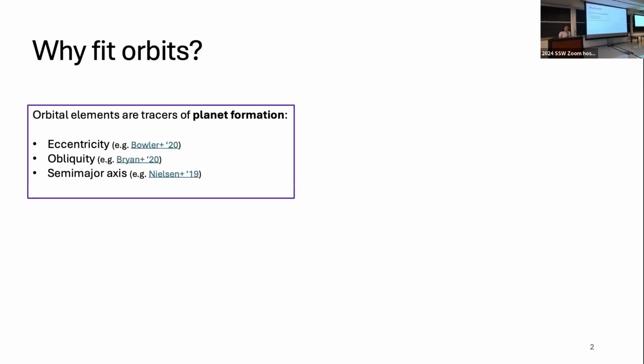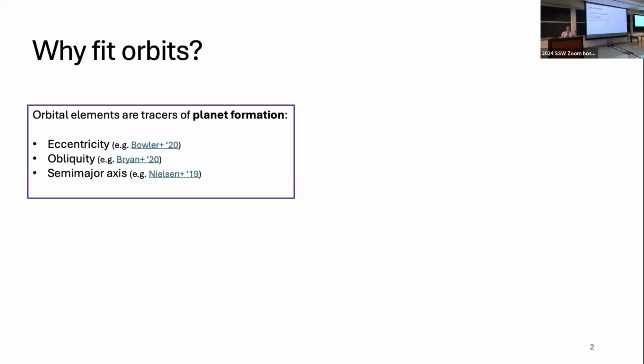Okay, so very briefly, I want to give you a sort of collage of some of the reasons you might want to fit orbits. The main point of this talk will not be about motivation for orbit fitting. It will be about how to actually fit orbits, so more like a tutorial. But I did want to give a little bit of motivation. So a couple of different things you can do.